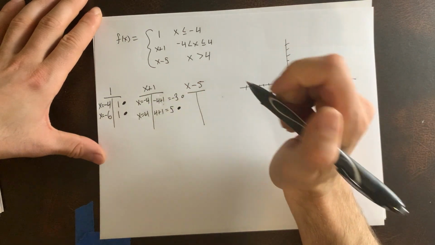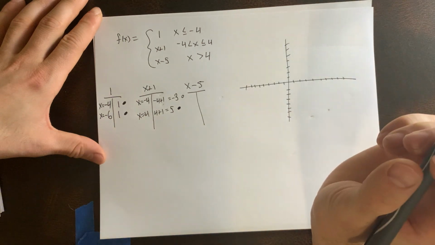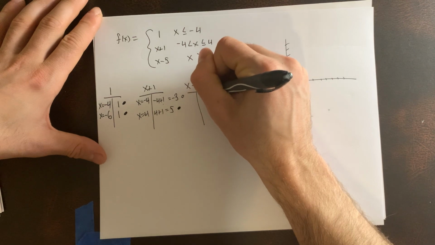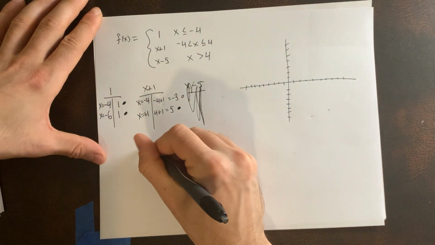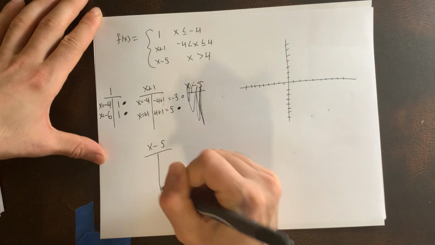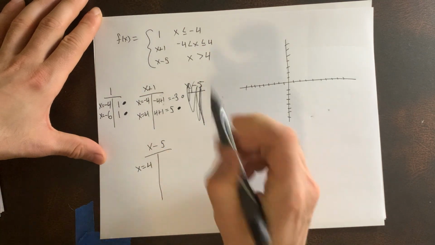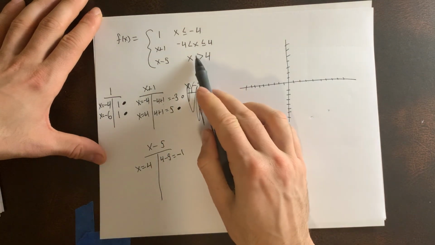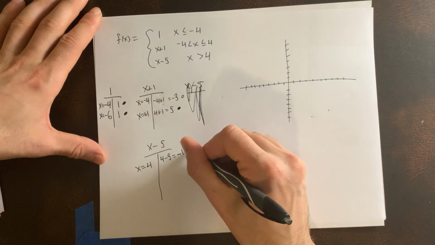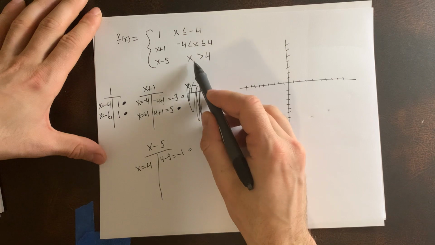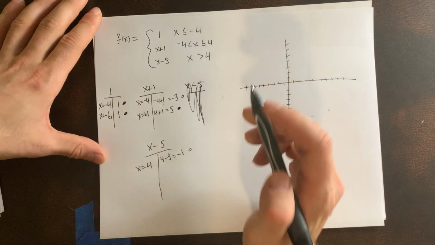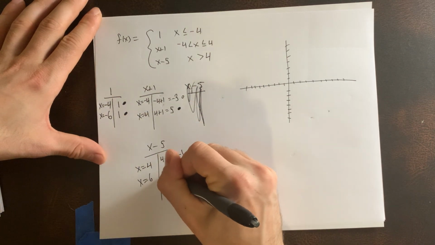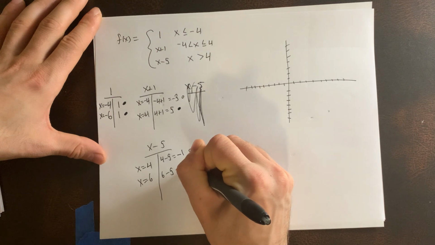Okay, so now let's do the x equals minus 5 one. So we want to plug in this number over here, 4. Let's write this table down here where we have more room. So if you plug in 4, you get 4 minus 5, which is minus 1. Now, we're not allowed to plug in 4 because 4 is not bigger than 4, so this one gets an open circle. And now let's plug in another number just to the right, a number that's bigger than 4. So let's plug in 6. If we plug in 6, we're going to get 6 minus 5, which is 1. And that's a closed circle because we're allowed to plug in 6.